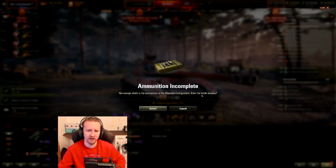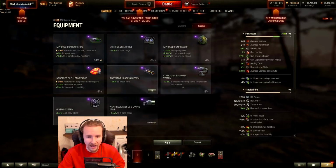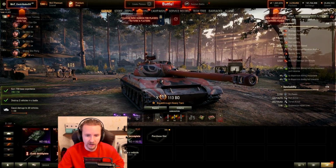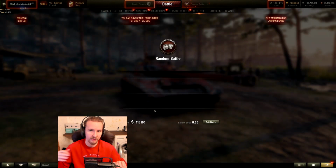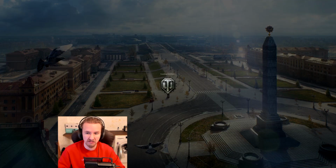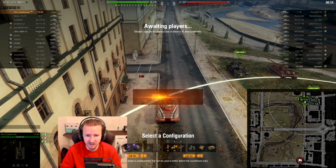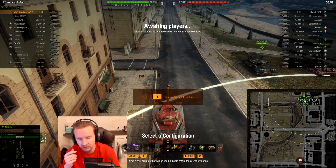Let's play another one. But you know what I'm actually going to do? I'm going to take a second set of equipment where I'm going to take vertical stabilizers, because dang, did that gun handling feel very awkward. So that means that now, if I get on a kind of city map again, I can use them. Oh, hello, city map. Probably don't need the turbo here for this kind of a situation. I think I'm probably going to switch out and use the gun handling.